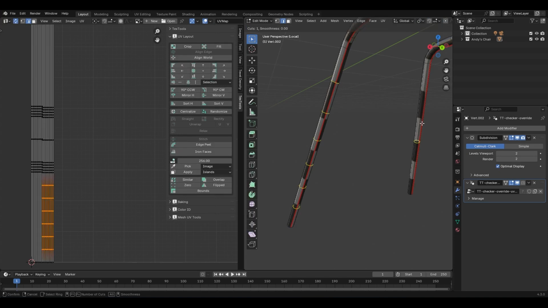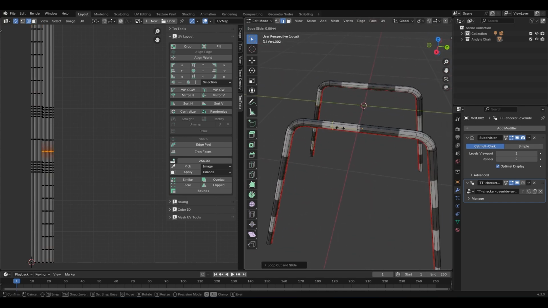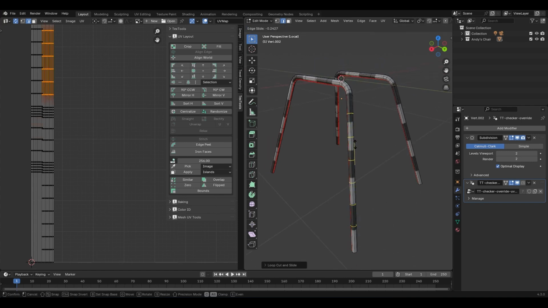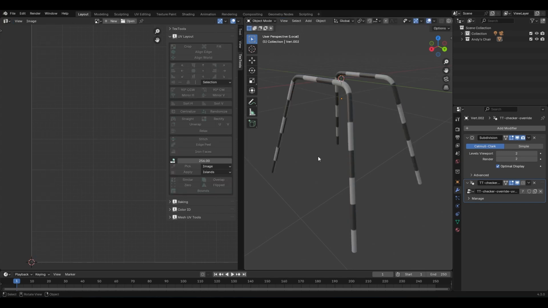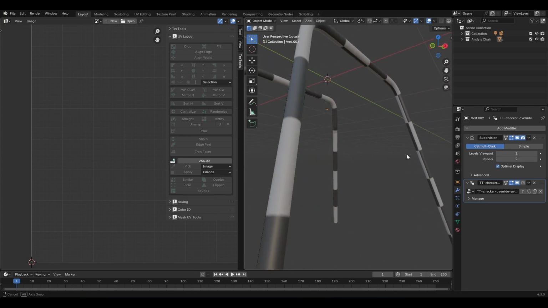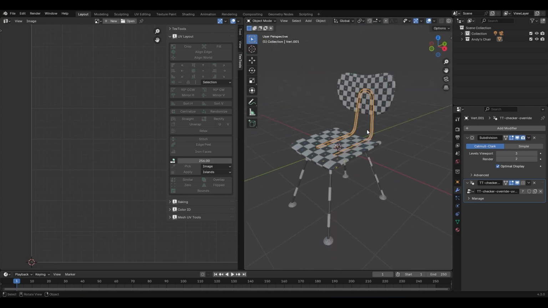I'll also add 6 edge loops to this side of the object. Okay, I'll add one more edge loop on either side of this section as well. And I'll do the same for the other side. Okay, let's add 6 edge loops here, and another 6 on the opposite side. Alright, that's it. Now you can see that the texture distortion in the areas where we marked seams has completely disappeared. Very nice. Now, let's move on to this object.